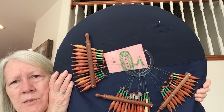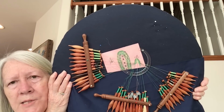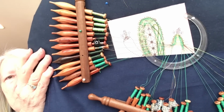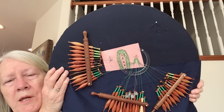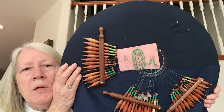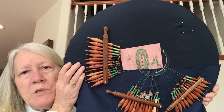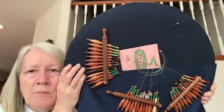And the reason why is because that pattern that's there, that's in pink, has a glossy paper on it so that the pins can hold and stick in. But that glossy paper, of course, when you bring it closer, you can't even see anything. So, but that has to be done. You have to have a glossy piece over the actual paper, unless you don't plan on ever doing it again, or you don't care if you make big holes in regular cardstock, because that's the problem. The pins will make holes, and sometimes they merge together, they get messed up, and your piece will not look as nice. So by having that, we call it contact paper on it, it won't look as nice.